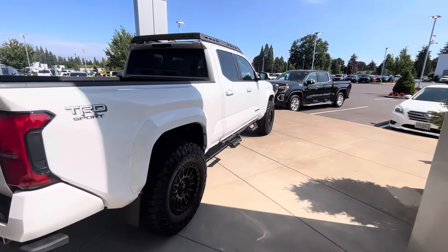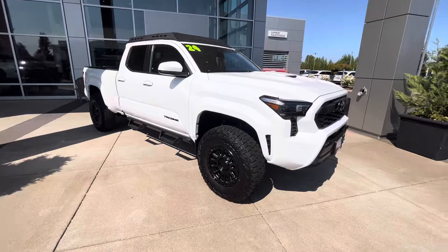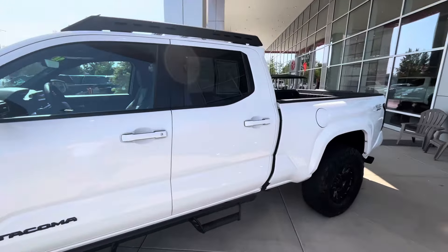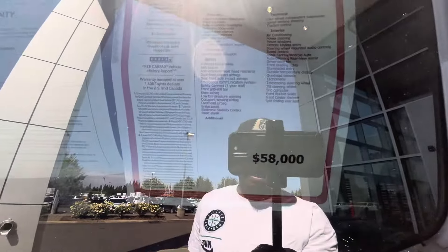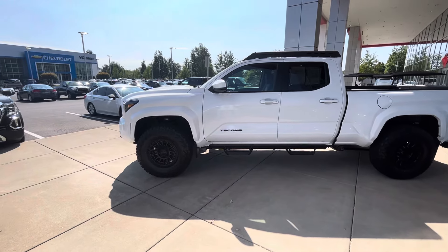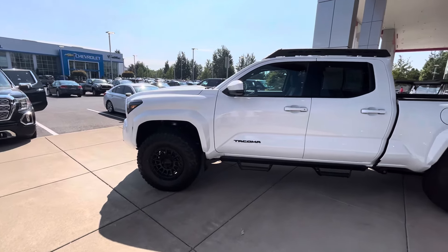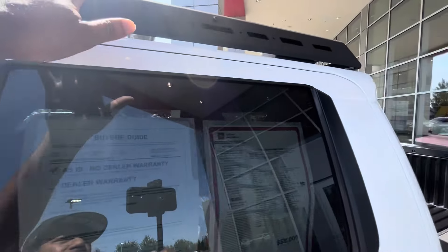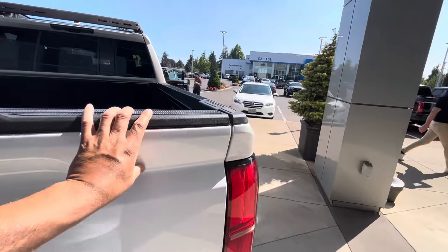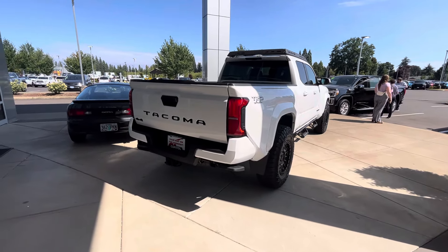Seventy thousand dollars is a lot, and they want $58,000 for this one — it's not even a hybrid, only 278 horsepower and 317 pound-feet of torque. I really want a Pro — ideally an all-black one with the red seats. But for $70,000 I'd want to see more details. I'd almost take white over black because with white you get the black roof and black accents that break things up. With all black, everything just blends together.